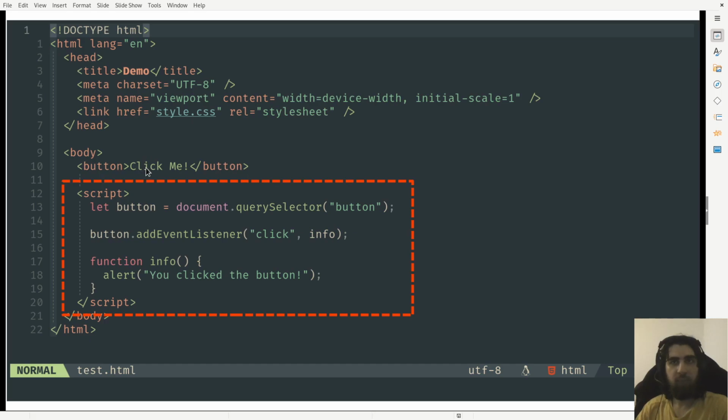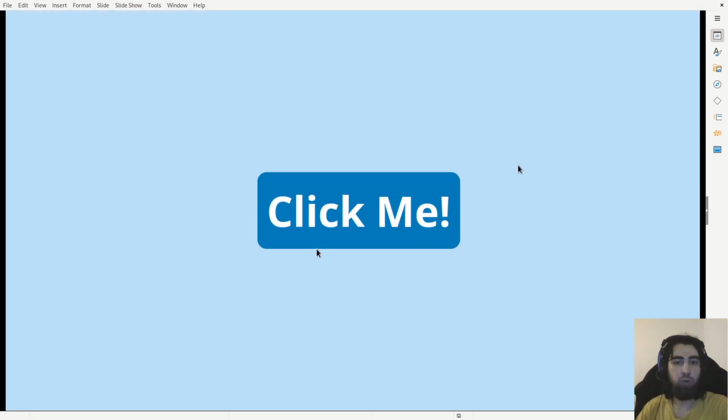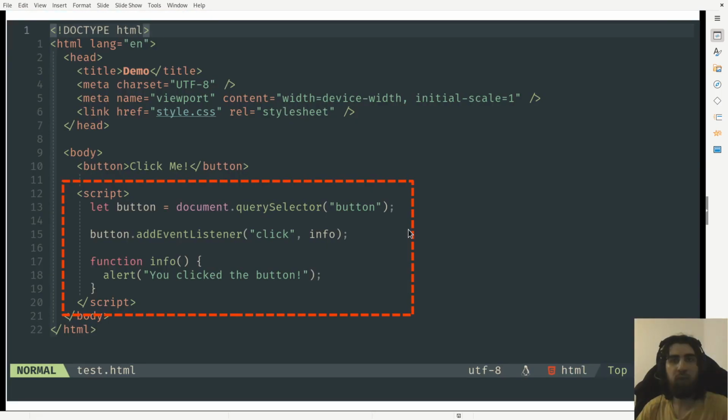And this button doesn't do anything. You will have to give it functionality, and this functionality you can give by using a programming, or in this case a scripting language. Now in the web, in the browser, most scripts are actually written in JavaScript.